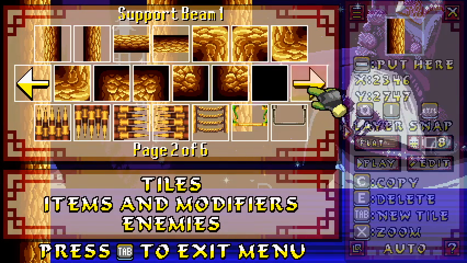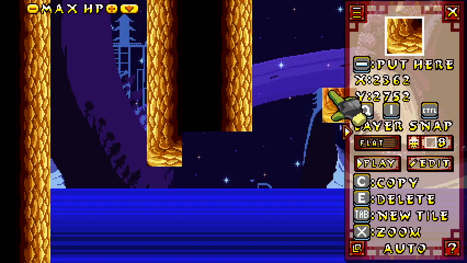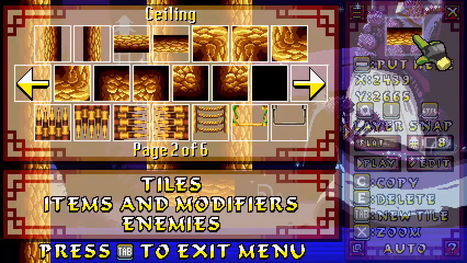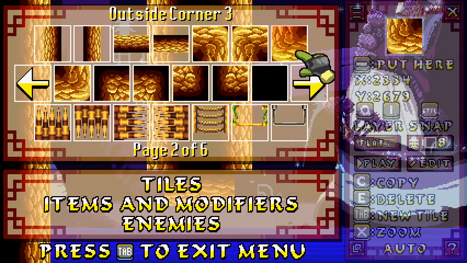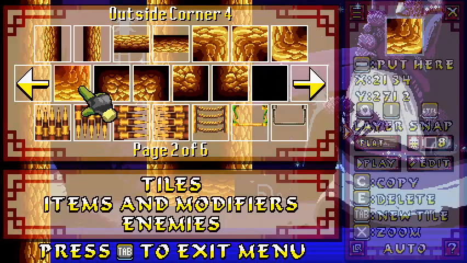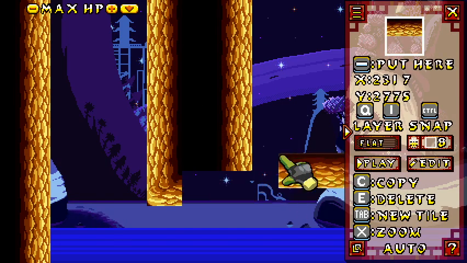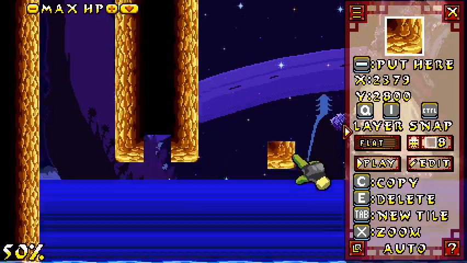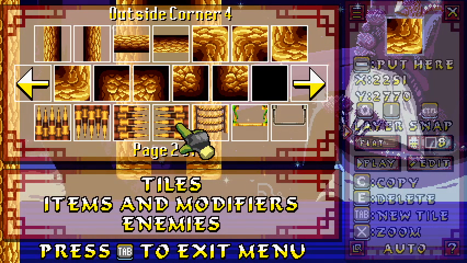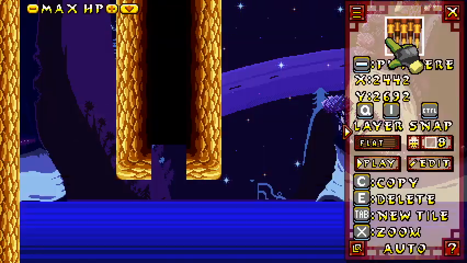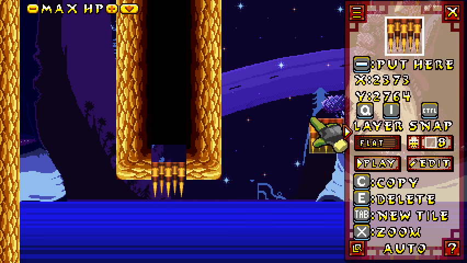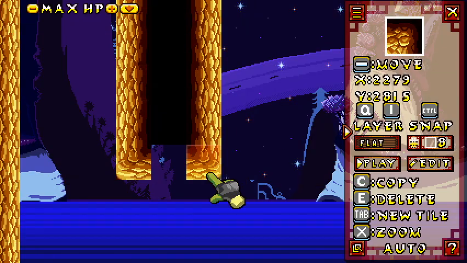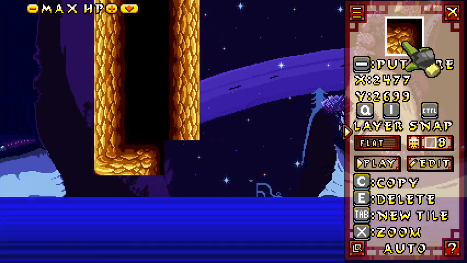Okay, now we need corner pieces. What we need to do is put this here, this here, there. Oh, whoops. Here we go. How am I gonna fix that? I don't have a piece small enough for it. Well, better yet. There. No, that's not good enough. What can I do? Yeah, I'll use some corner pieces.